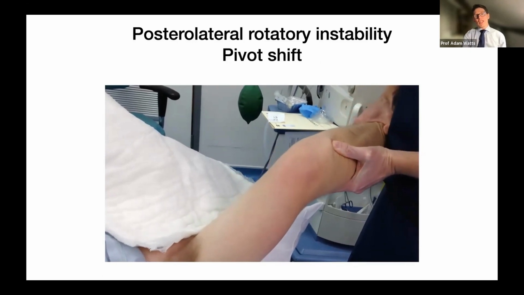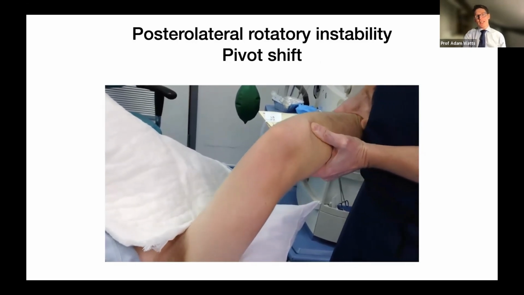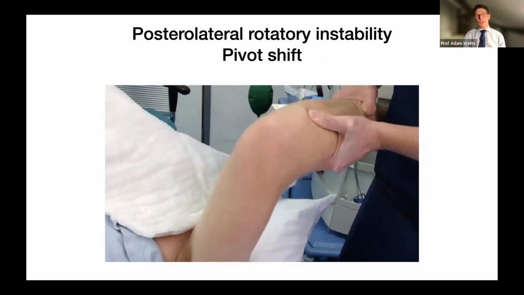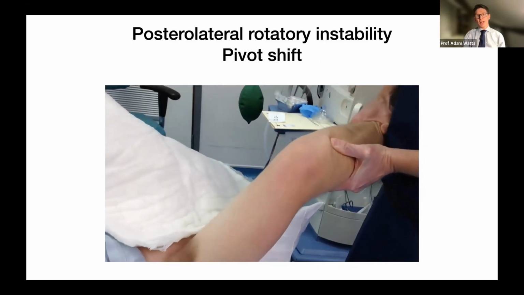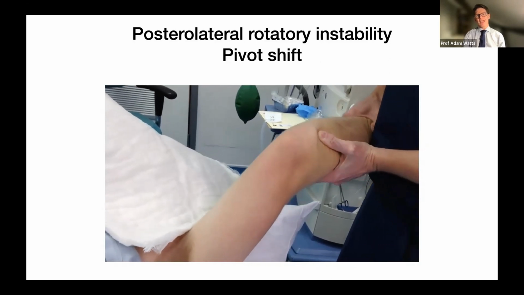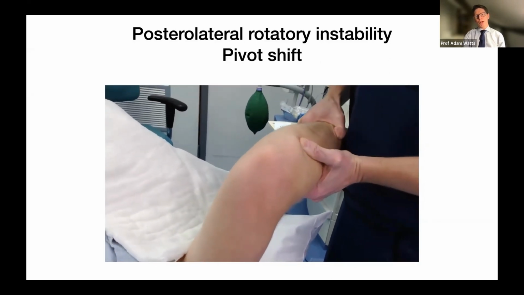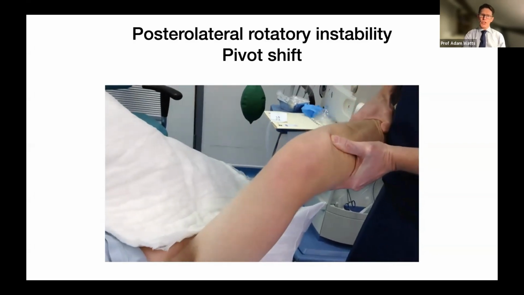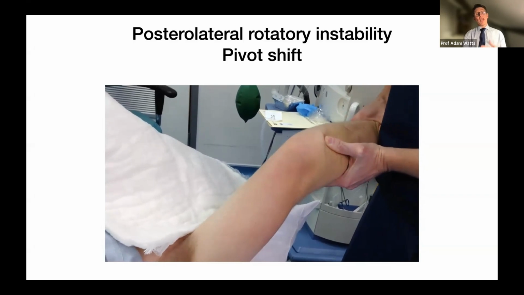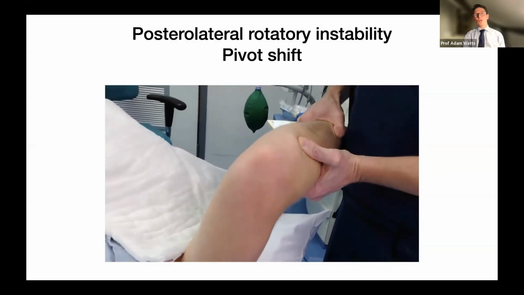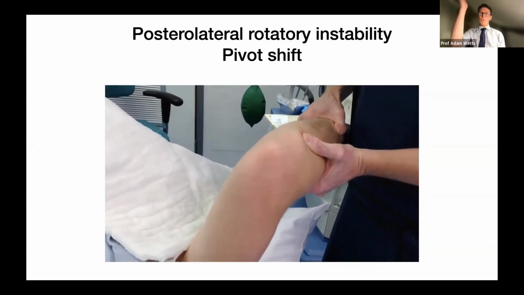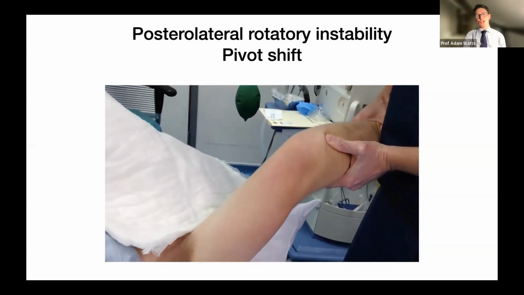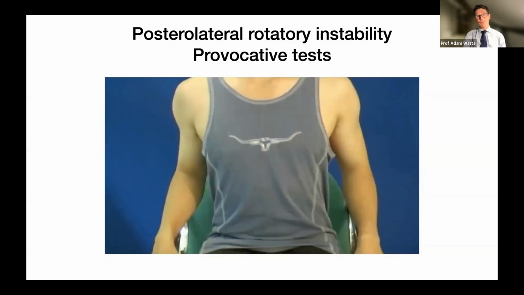We don't use the pivot shift test in the awake patient, but in the asleep patient, this is how you do it. With the arm overhead, you fully supinate, you apply a valgus force and slowly extend, and then flex the elbow, and the radial head drops back into joint. But in the awake patient, they won't allow you to dislocate the elbow. In this position, however, you can do the posterior draw test. So lying them down and bringing the arm above the head is another good way to do that posterior draw.